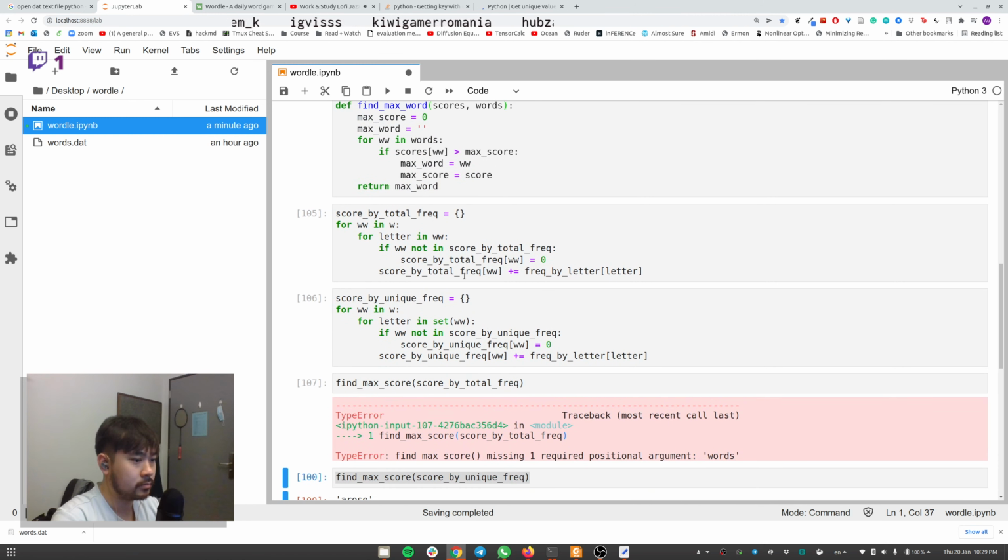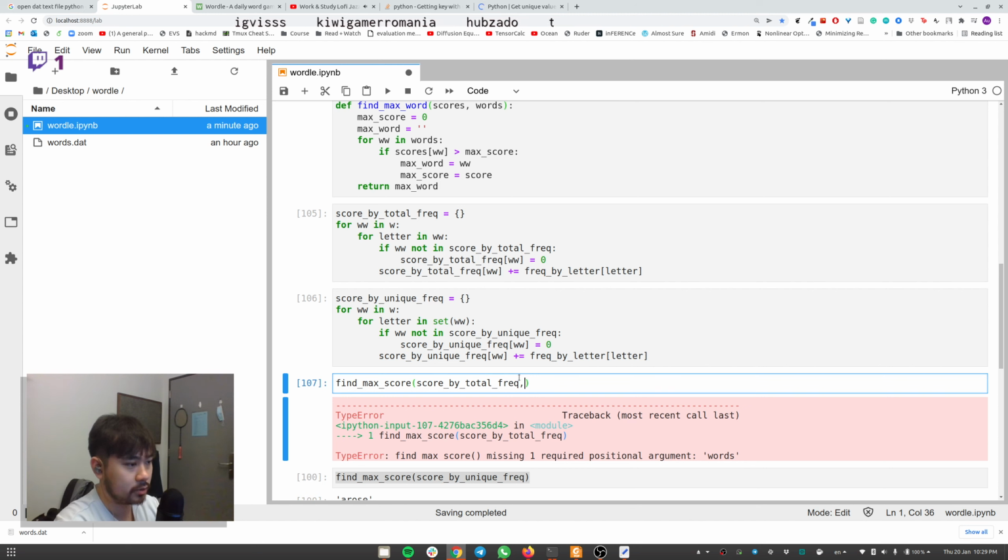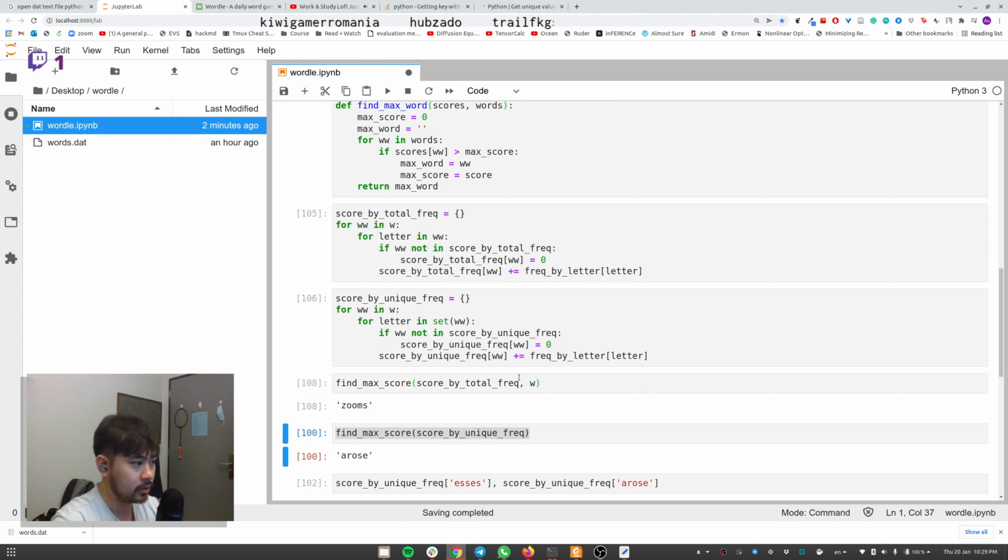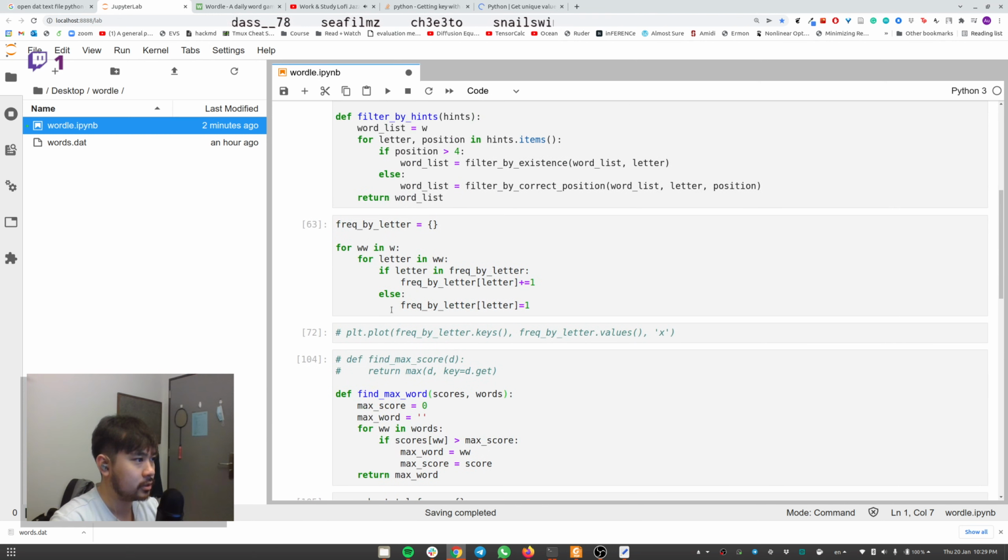Well, words. Oh, okay. So words. If I go by W. Wait, zooms. Zones. What? What? Oh, okay, that means I must have redefined W in some... shoot.